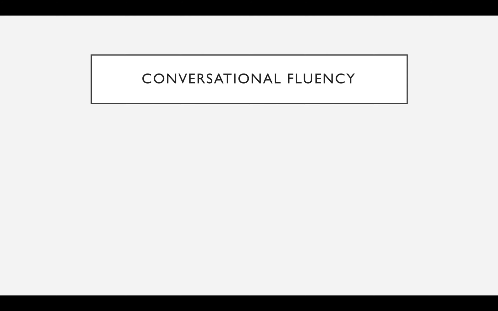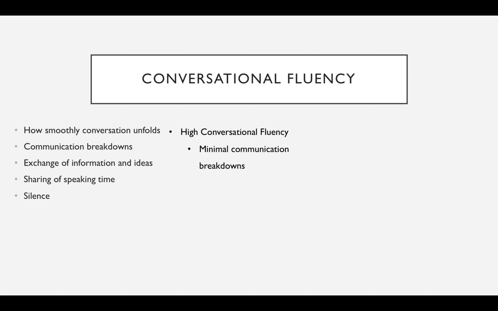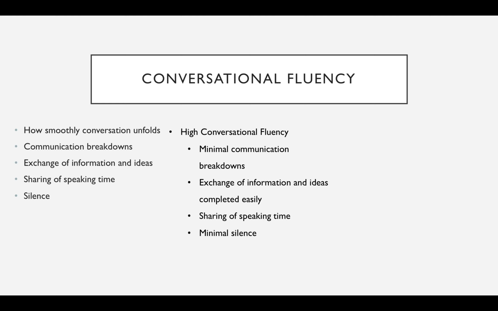So conversational fluency relates to how smoothly conversation unfolds. It discusses communication breakdowns, the exchange of information and ideas, and the sharing of speaking time, and also factors in silence. So for high conversational fluency, your conversation would have minimal communication breakdowns. There would be an exchange of information and ideas completely and easily. And then there's a shared amount of speaking time and pretty minimal silence in these conversations.